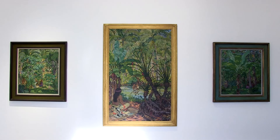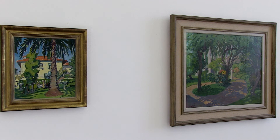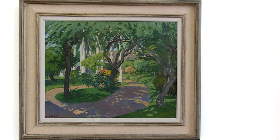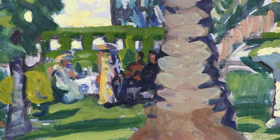In 1923 Swansea set off on her most ambitious voyage yet. She travelled halfway across the world to Hawaii and Samoa. She went to Hawaii because her uncle Francis worked there as a successful sugar merchant. We can see his house and garden in works like the Maison Blanche and the Honolulu Garden. There we can see Swansea observing the life of the colonial classes, who for example are taking tea on the lawn.